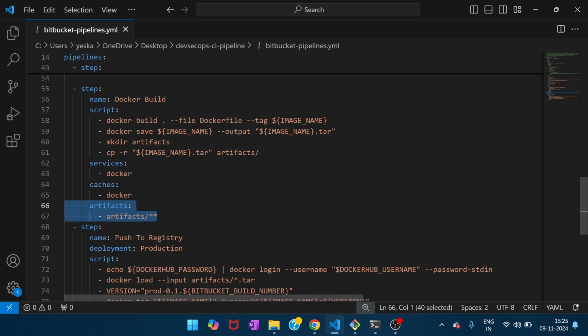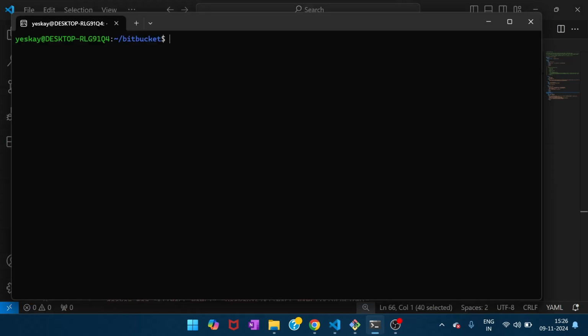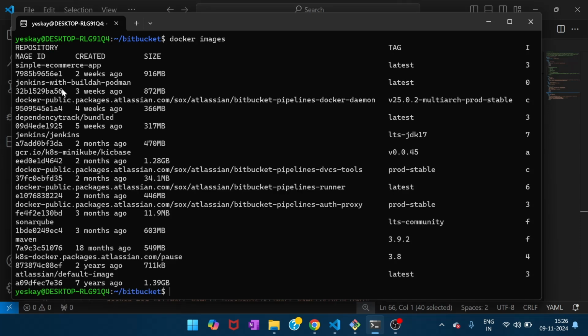In an ideal world, let's say you have a machine and you have Docker installed. If I open my Unix system and give docker images, you can see all of my images that are available, built and ready. You don't really have to save them and store them as a tar file or a physical copy of the image, right? You can directly tag and then push it to a registry.